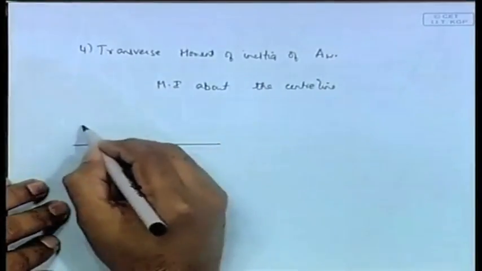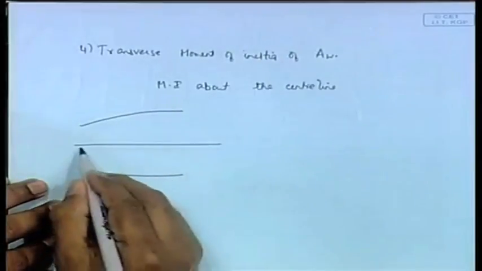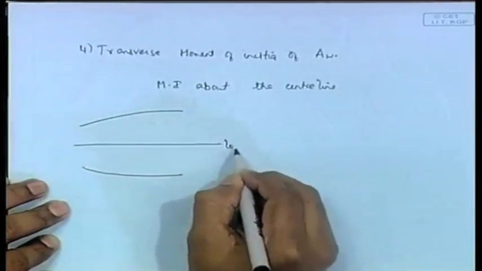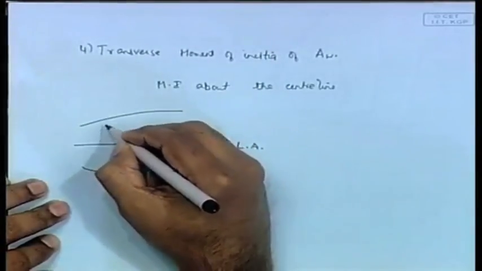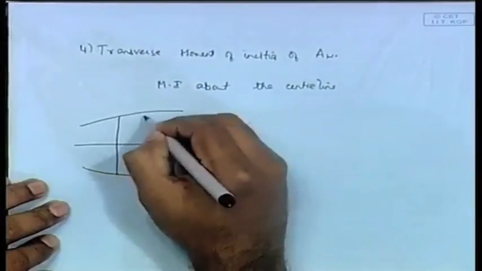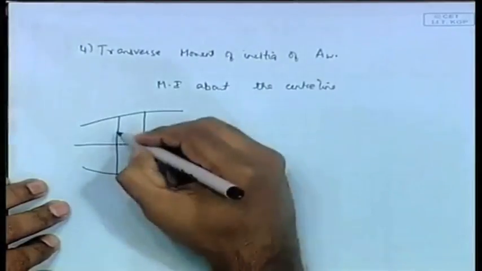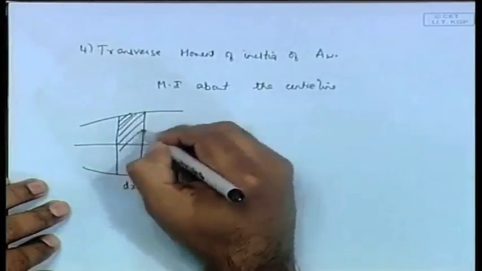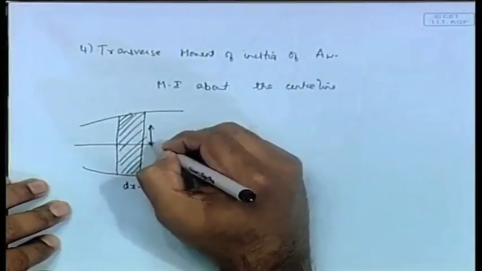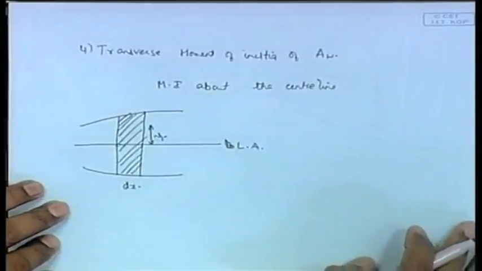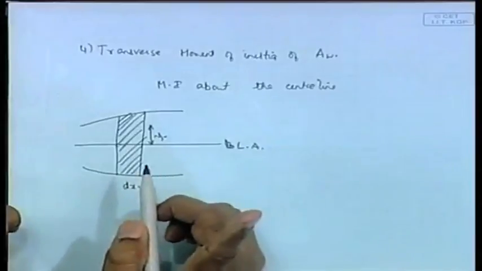I mean, we can draw it here. Let us assume that the ship is this. This is your ship, this is the center line of the ship, and this is what we are calling the longitudinal axis. So what are we multiplying? We are finding the moment of inertia of a small area like this. You take a small area of length dx and find the moment of inertia of this area about this point. So you have to multiply a y here. You take the area and multiply it with y.